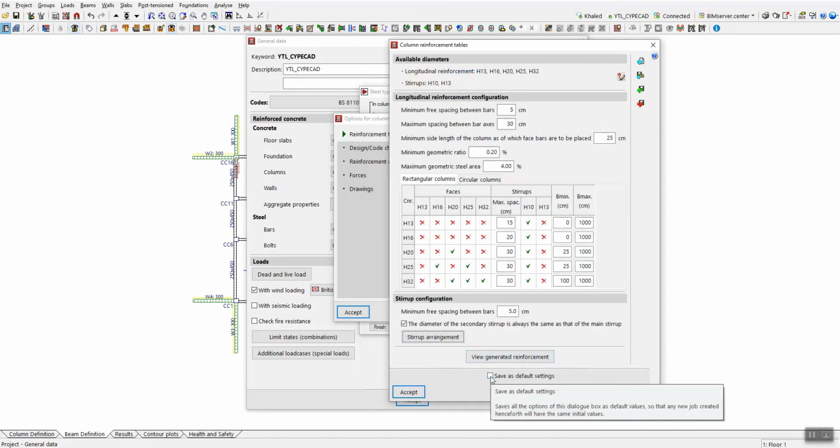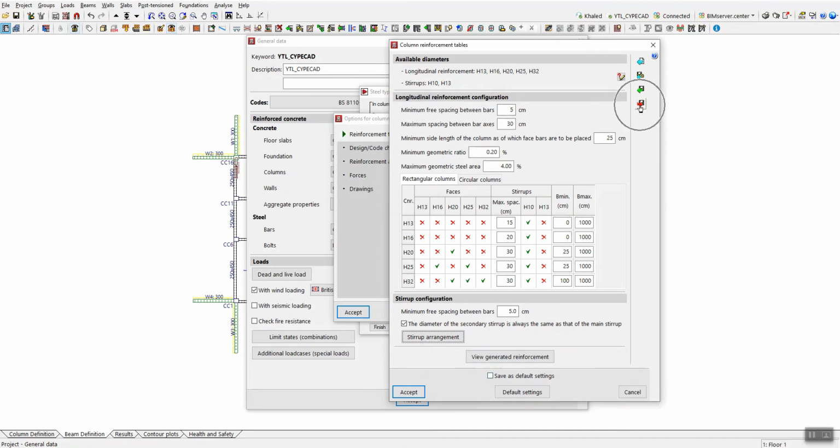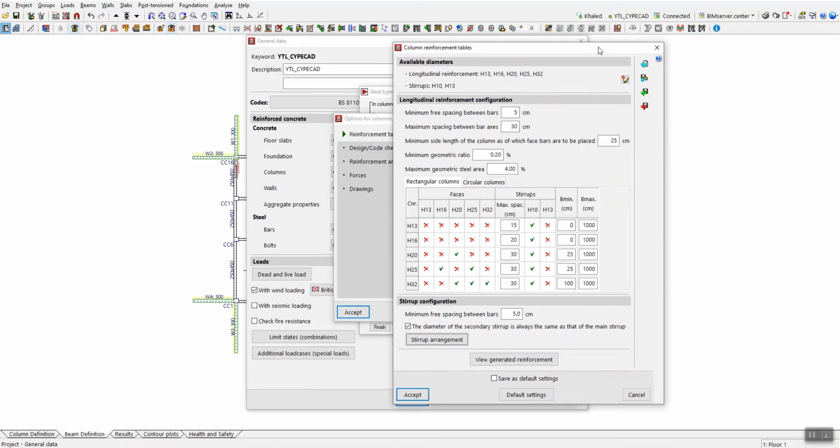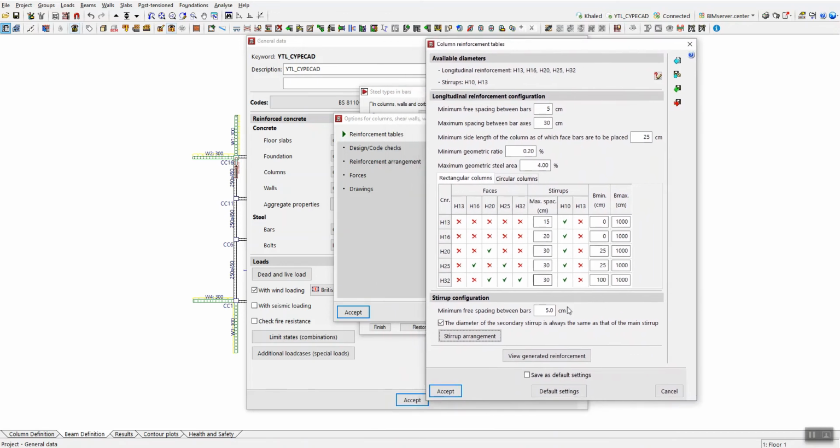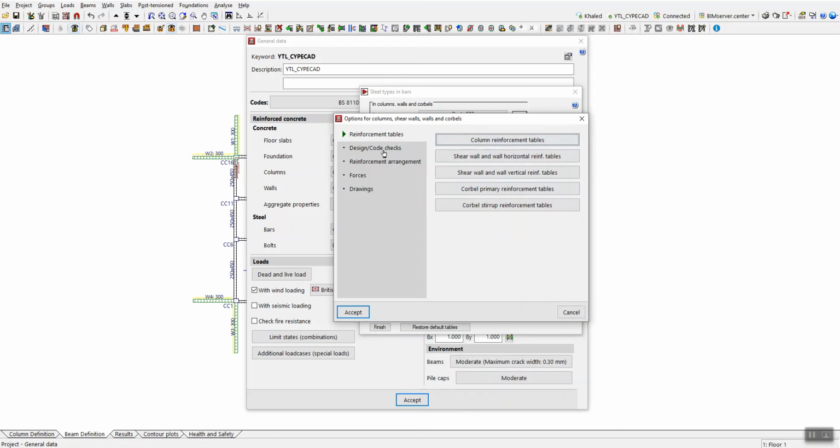But again, the most important thing that I wanted to tell you is that you can always set them as default settings. So here you have the option to set them as default settings. And if you want to create a library for yourself for reinforcement, from here you can export the reinforcement as a library or as a template. You can also import the reinforcement table as your own library, and you can use it here. Okay, so if you want to create a library, please contact us and we can help you to create the reinforcement library for yourself.